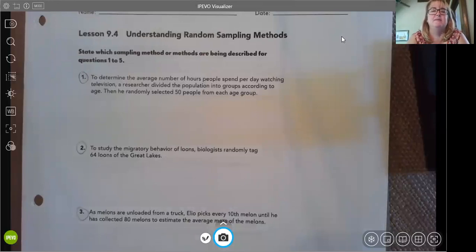I want you to think about the different populations there are at our middle school. So we've got a population of 6th graders, we've got a population of 7th graders, we've got a population of 8th graders. There's a population of teachers. You can divide them by age. We've got a couple of 10 and 11-year-olds and 12, 13, 14, and even some 15-year-olds. So we've got several different populations.